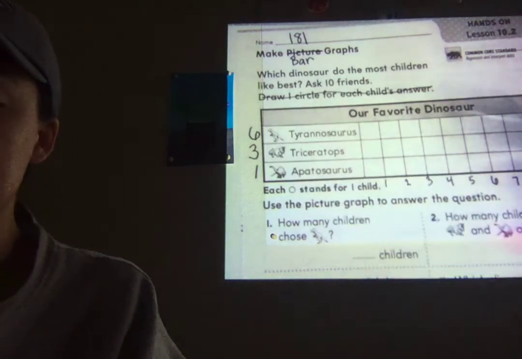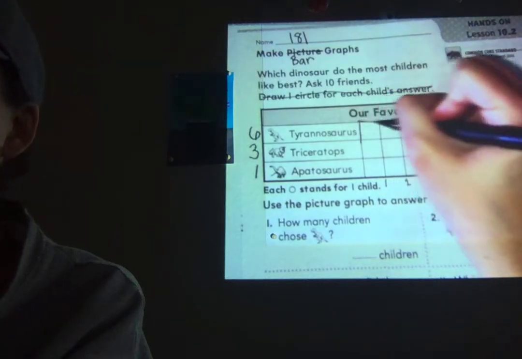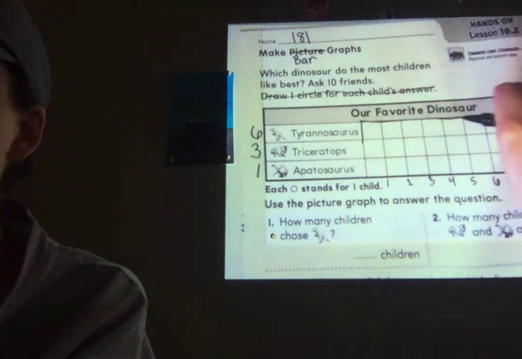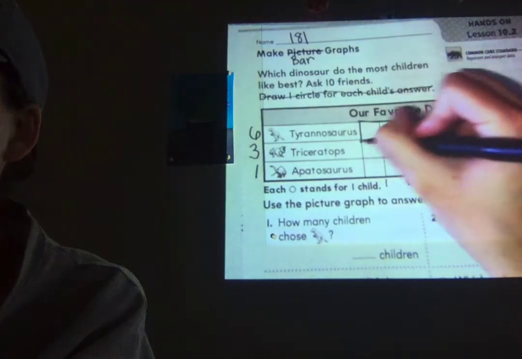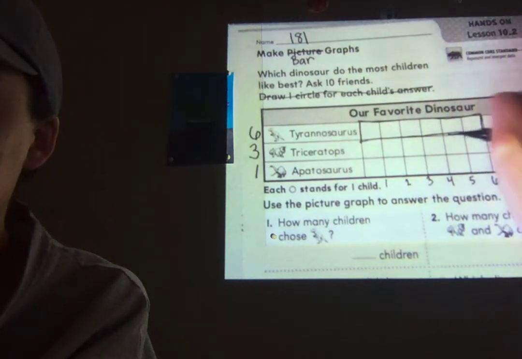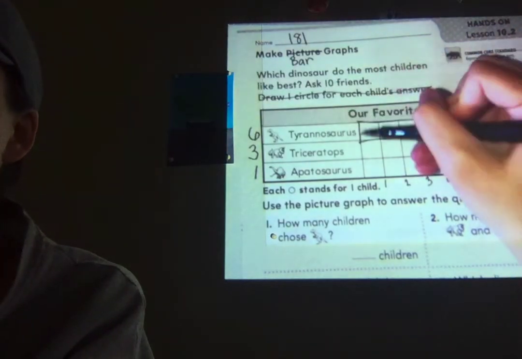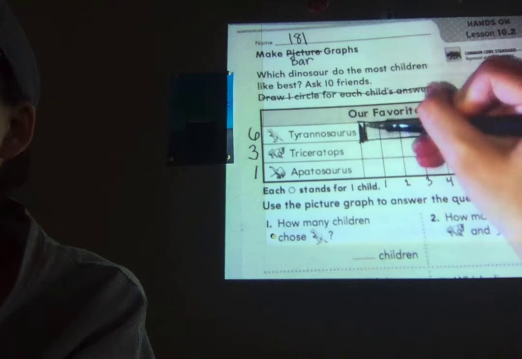So here's the 6, here's the 6. I'm going to make a bar or a rectangle that goes all the way up to the 6. If you've got some crayons, you can go ahead and color that in. I'm just going to use my pen here to color that in.